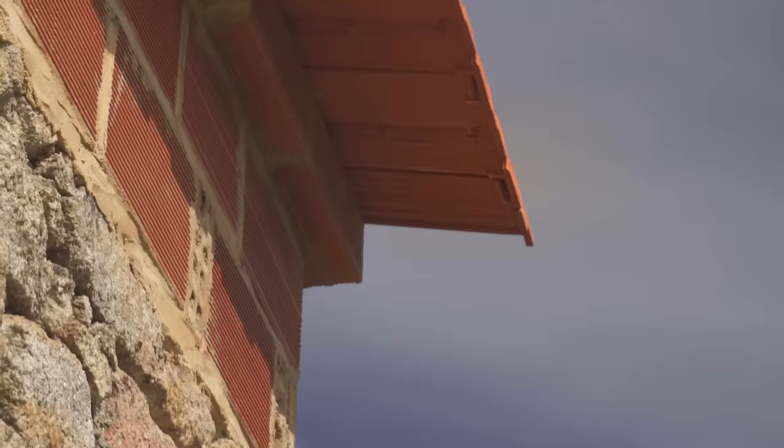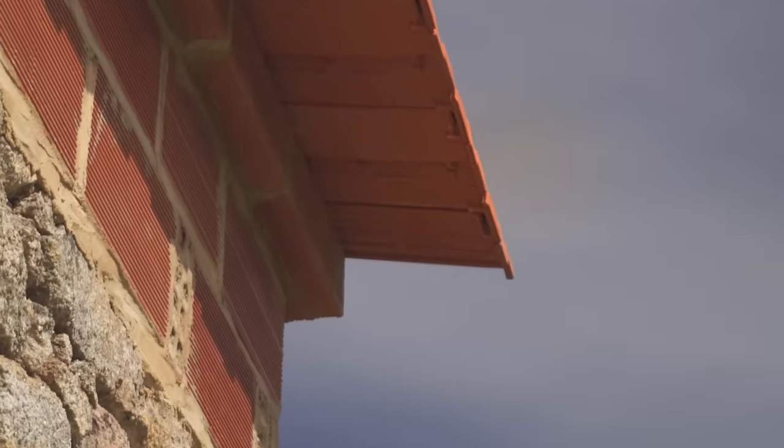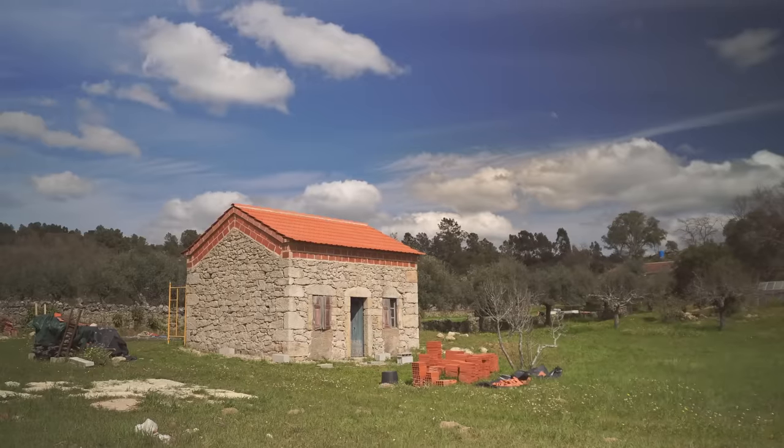And one thing that I'm definitely happy about is that we're no longer going to get comments from people saying the roof's too small, you forgot about the overhangs. It's there for everyone to see. So it's turned out pretty much exactly how we wanted it to, except for the brick overhangs being a bit shorter, but other than that, it's a big old success.